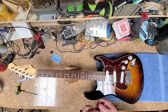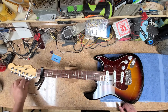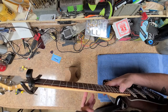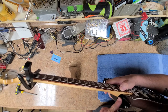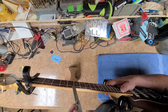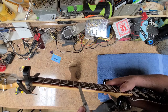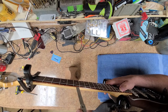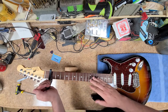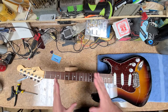So what I want to do, the guitar is in pitch, and what I want to do is capo it at the first fret and take my 12,000ths, and I'm going to check to see what the relief is inside of here. So I'm going to fret it right where the fretboard and the neck meet up over here with the body, and kind of check that a little bit. And I'm liking what I'm seeing here. So this roughly pulled me right into the 12,000 range. There's a very, very minute movement in the string, but it's good enough for what I'm doing.